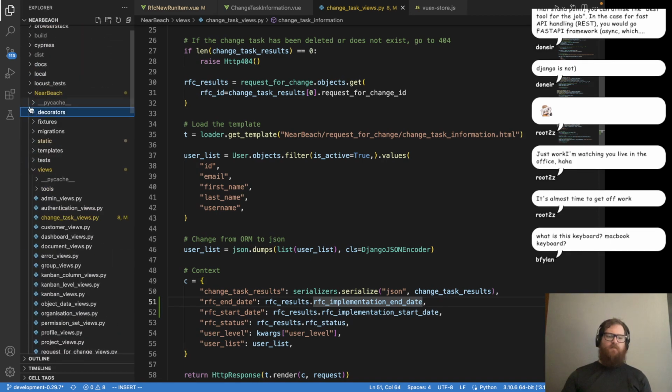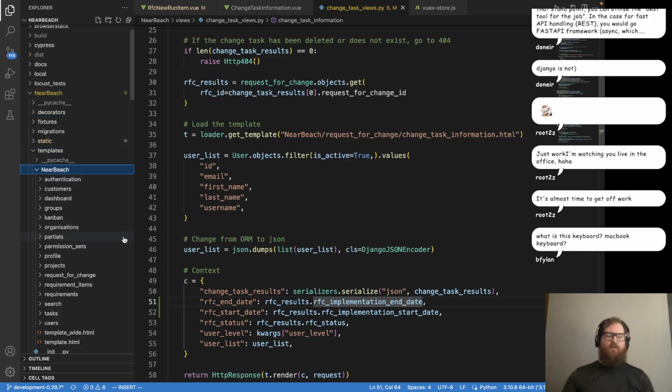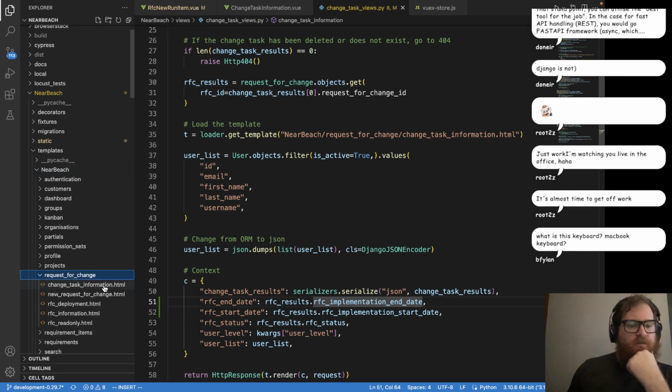So we need to open up the templates, NearBeach, and then this will be change task information.